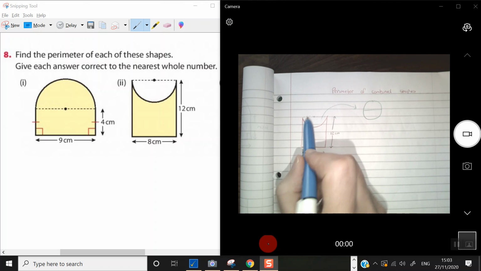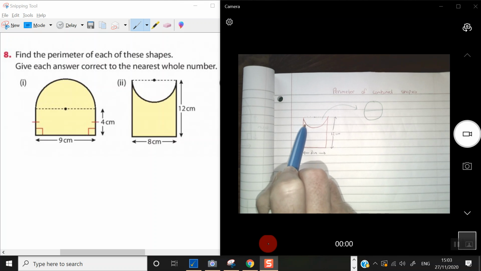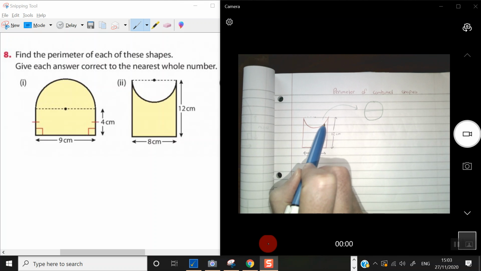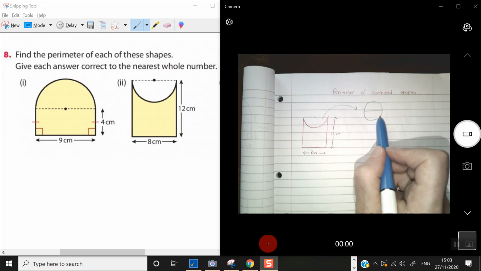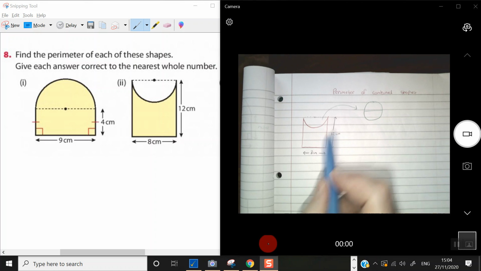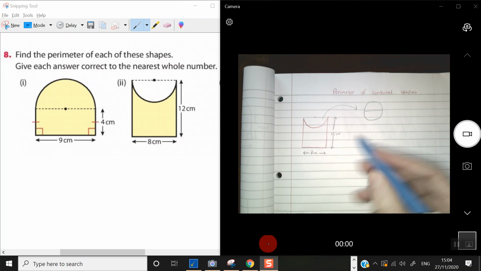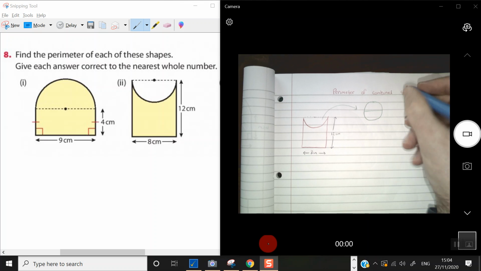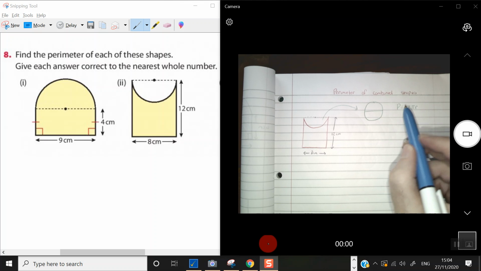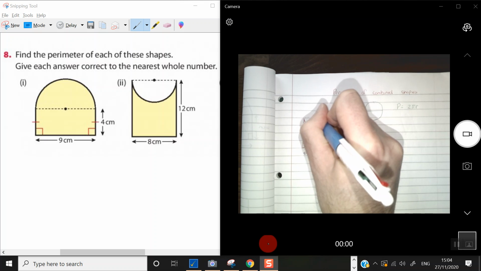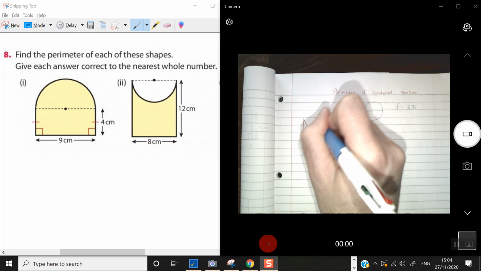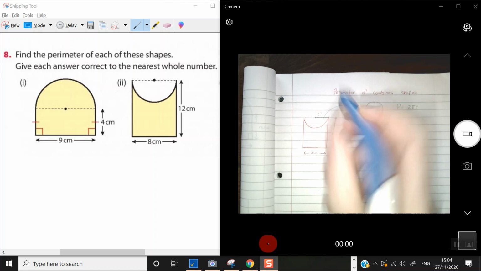What we want to do is get the distance along this part here. So what is this distance? Well, this distance is just going to be half of the perimeter of a full circle. So what do we need in order to get the perimeter of the full circle? The perimeter is going to be equal to 2 times pi times r. Now we have to think about what the radius is, so what's r? Imagine I go from here to here, so that is r.